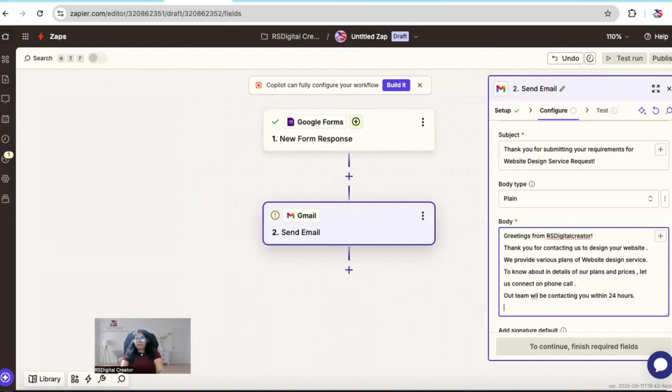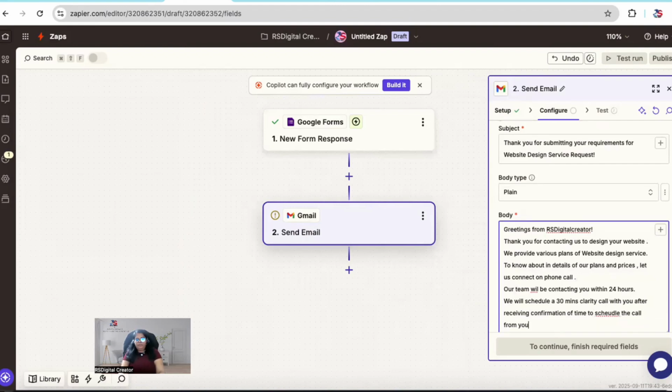We have to give that time also, otherwise it will be an unknown action. So 24 hours, and we will schedule a 30 minutes clarity call with you after receiving confirmation of the time to schedule the call from you.